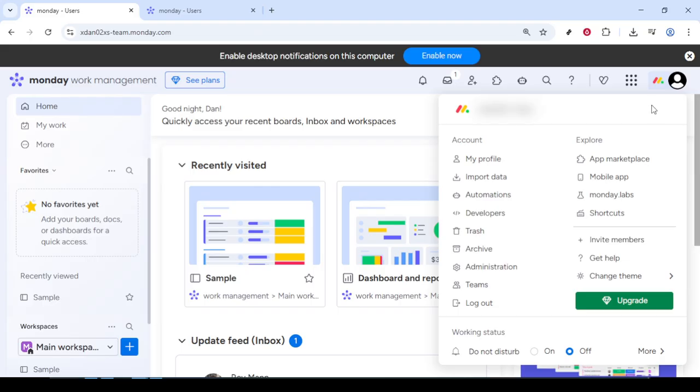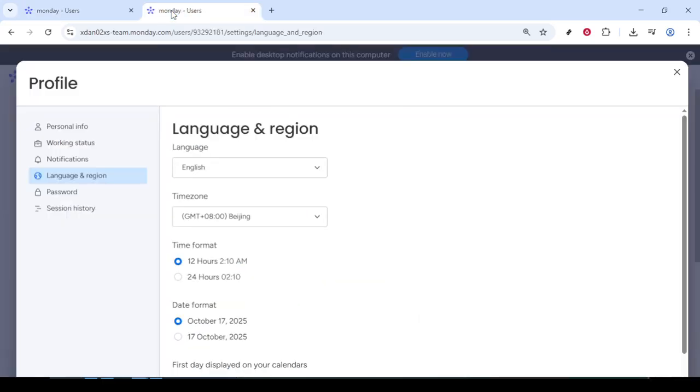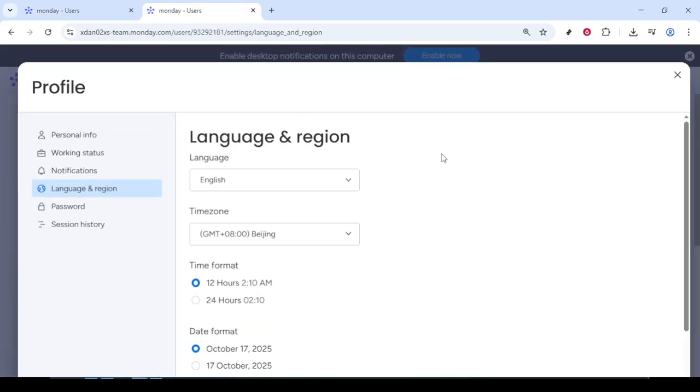In this drop-down menu, look for the My Profile option and click on it. This action brings you to a more personalized space of your account, displaying details and settings personal to you. As you navigate through your profile settings, you'll find you have the flexibility to customize many aspects of your account, making it truly reflect your working style and preferences.